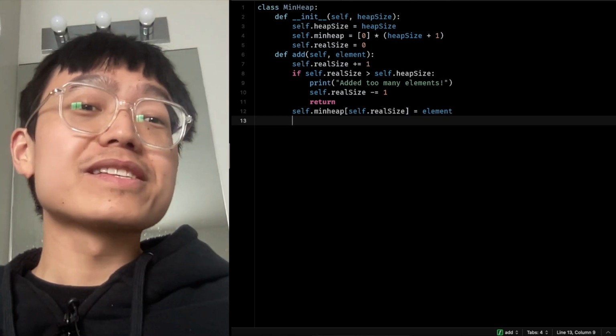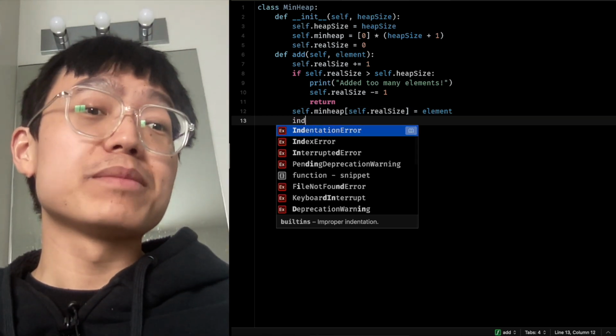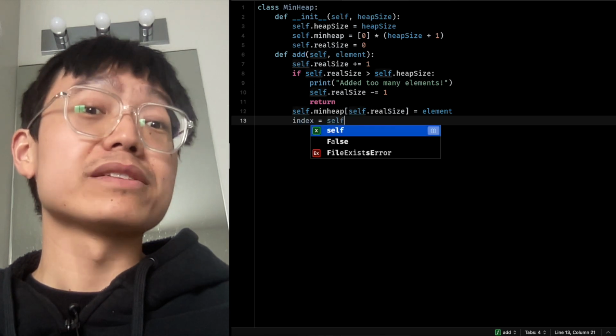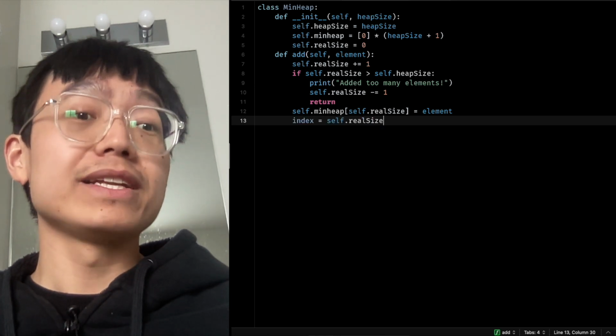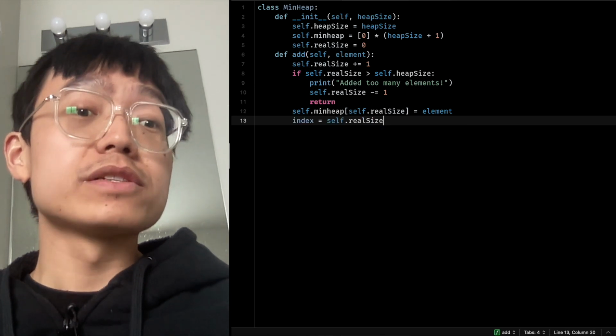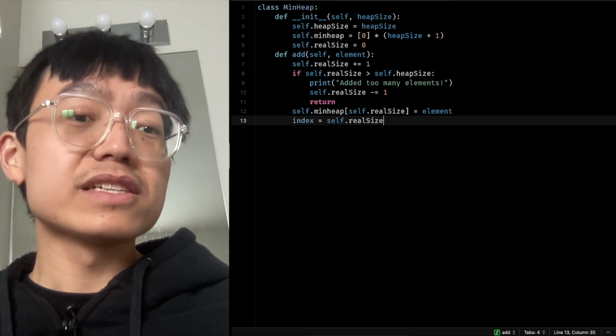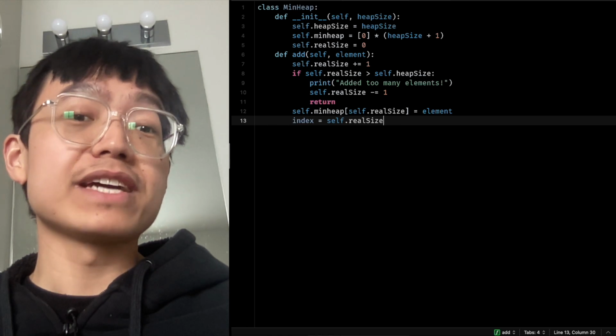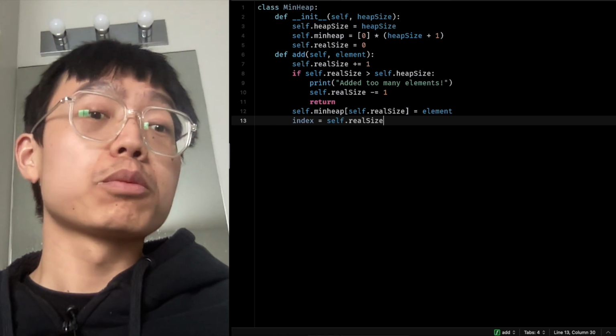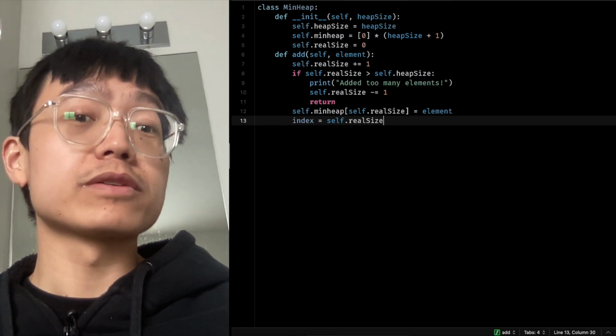And then we assign the index of the newly added element in the underlying array self.heap to the variable index. Since the element was added to the end of the array, its index is equal to the current number of elements in the heap, which is represented by self.realSize.